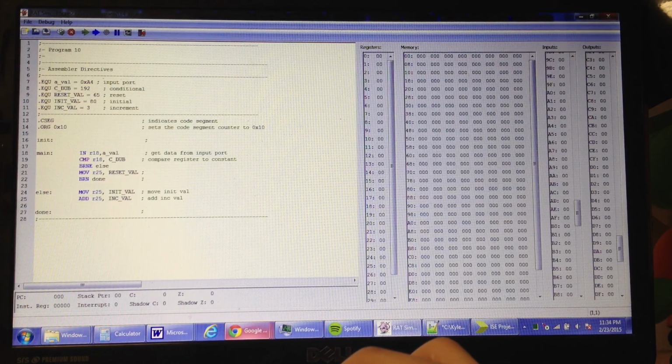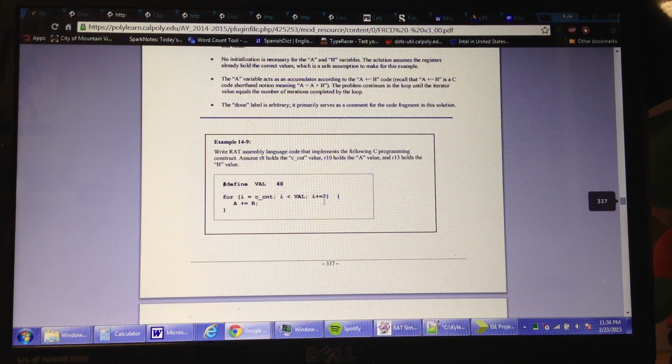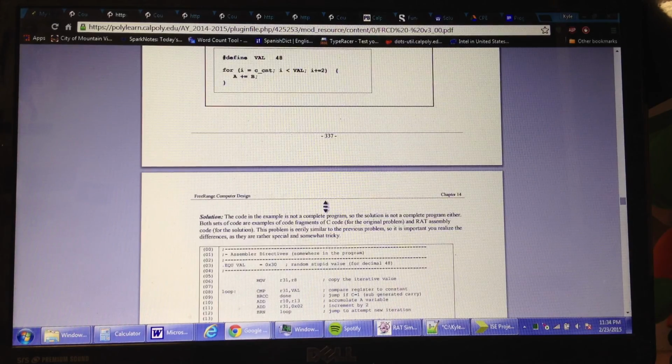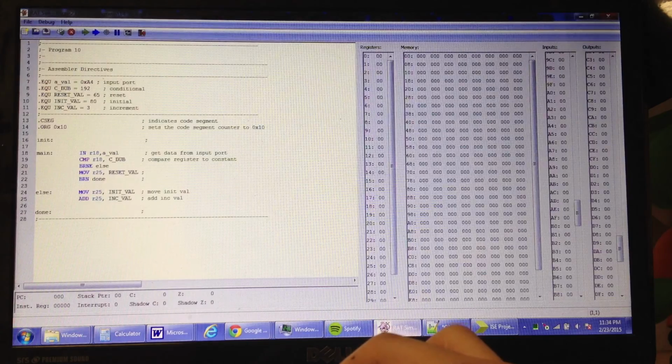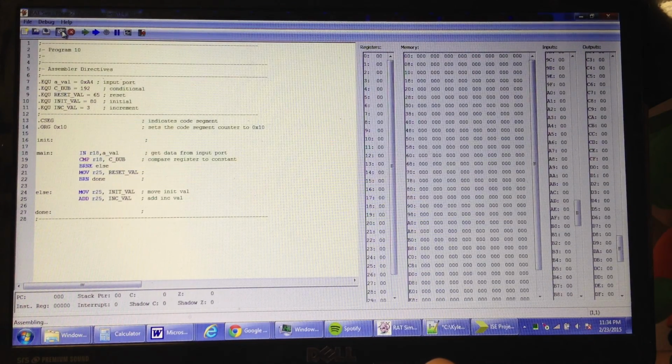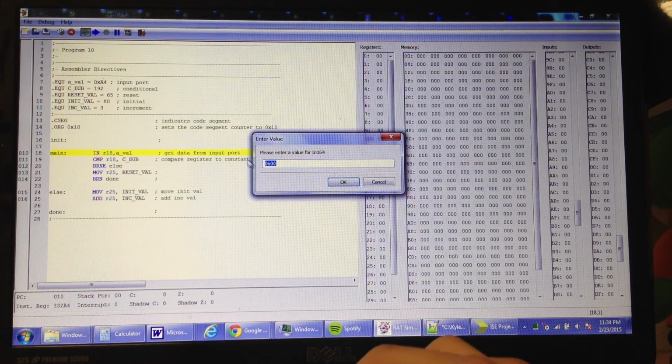Then 1410, this one is this little clip of C code, which I will assemble now. So we'll make it equal to C-dub, which is 192 in decimal.